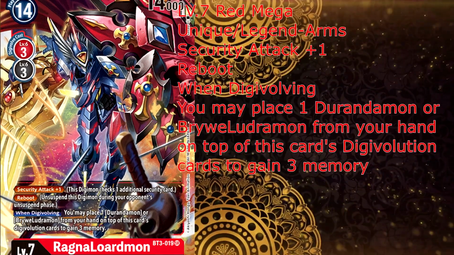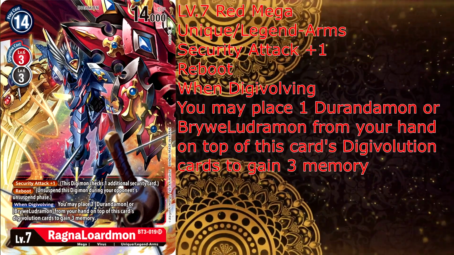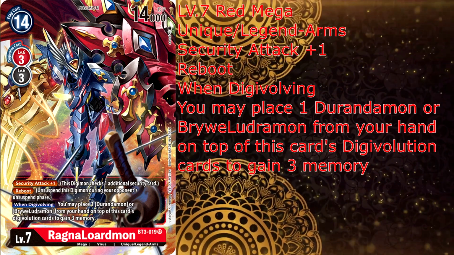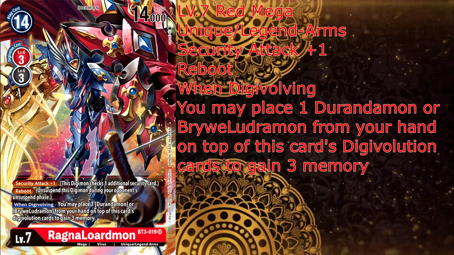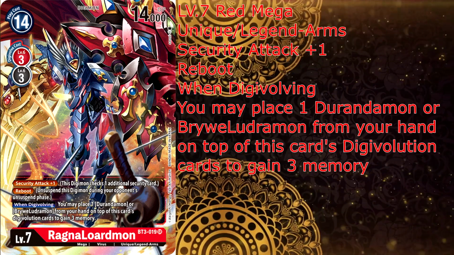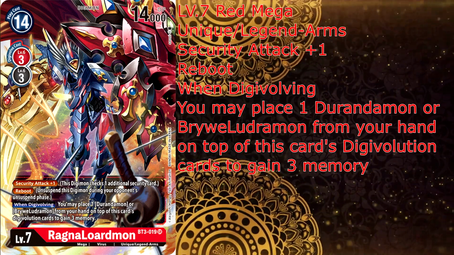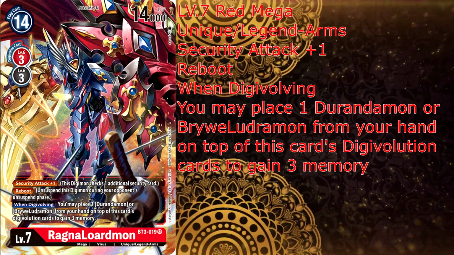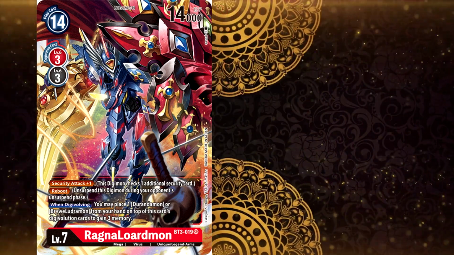Well, we finally made it to their big boss, Ragnaloardmon. He's a level 7 red Digimon with 14,000 DP, 14 play cost, 3 to Digivolve on top of a level 6 red or black Digimon, has security attack +1, has reboot, and when Digivolving you can place 1 Durandamon or Ludomon from your hand on top of this card's Digi-Evolution to gain 3 memory.